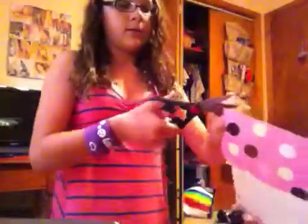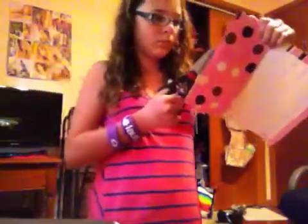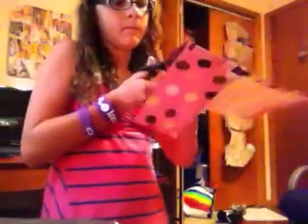Then you're going to cut the pocket off at the bottom right here. So basically you're just going to cut the bottom off, just like this. Alright, just have it cut just like that.